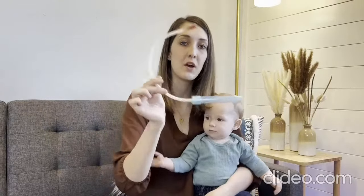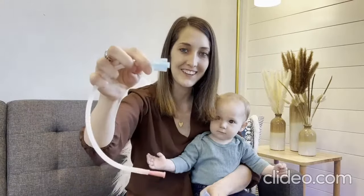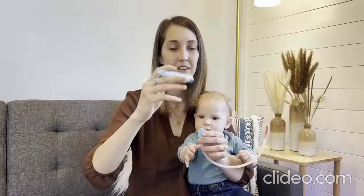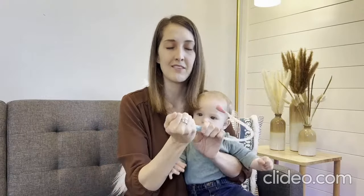Okay, so if you are afraid to use this, first of all, just for all you people afraid, there is a filter. You're not gonna suck boogers into your mouth. That would be disgusting. There's a nice filter there that will prevent that from happening. As you saw, let me pull that off nicely. You can clean this. Cleans up very nice. So the design on this is amazing.